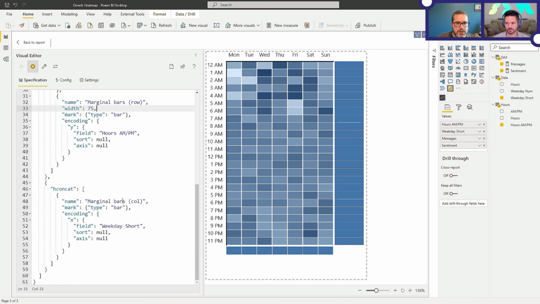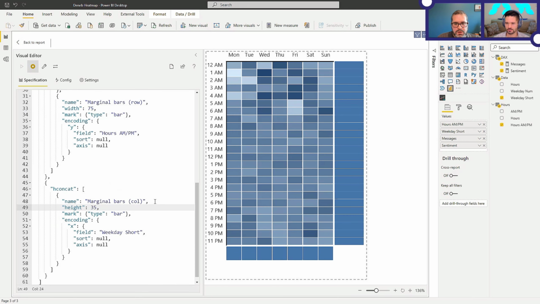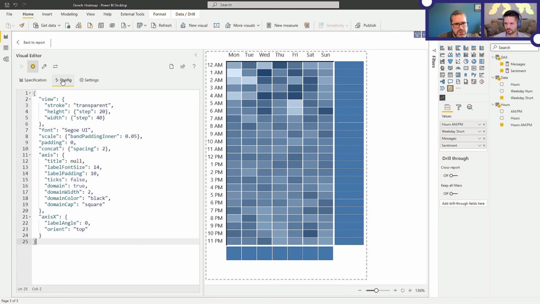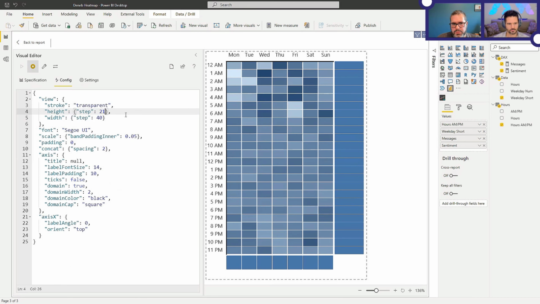And with the columns, we might as well do that while we're here. Let's use the height. That'll be about 35. Okay. But we've got a little bit of space to play with here. So maybe we could go back to what we just did with our step height. Maybe change it to, let's try 22. I think 21 will probably work.